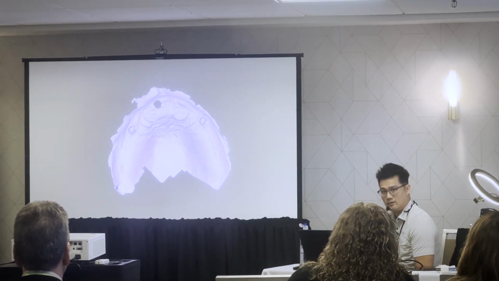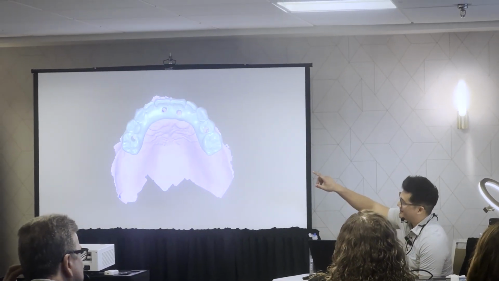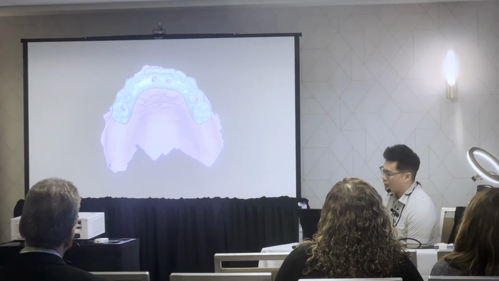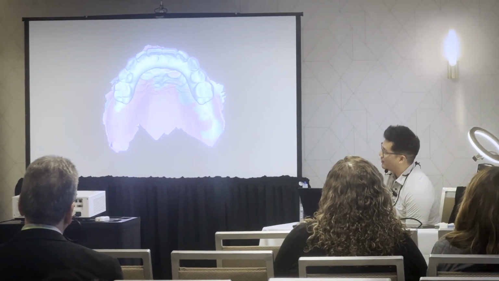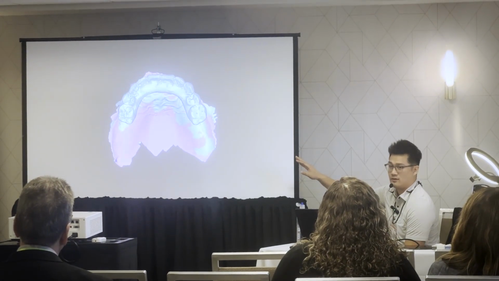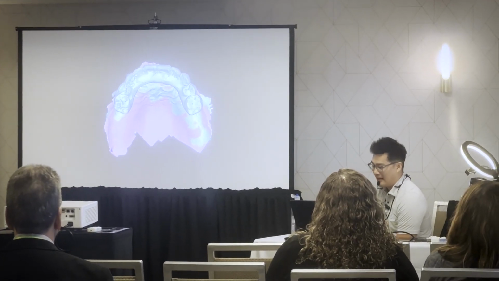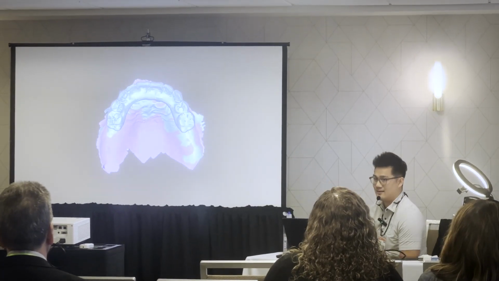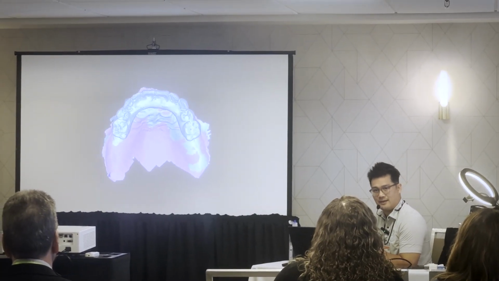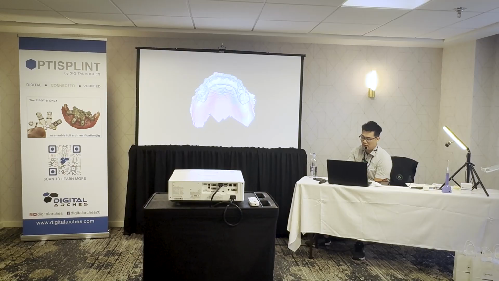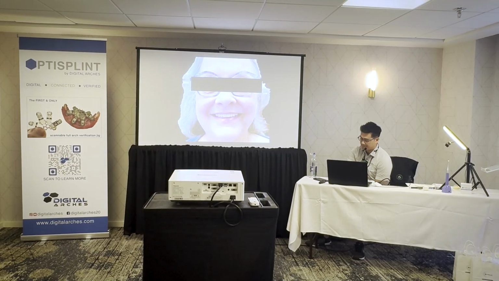And so what I do is I take the design of my temporary. I merge the new temporary scan so they can see all the occlusal changes. So I can dial in the occlusion. And then we just make sure that the new design is nice and convex and intimate against the tissue. And so Judith comes back, and then we go over the final.